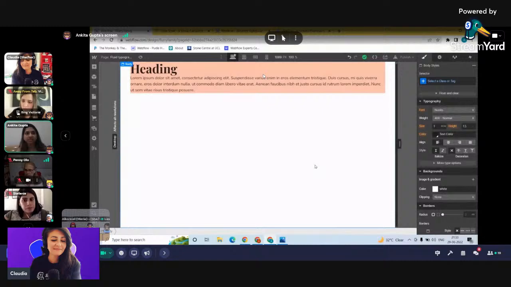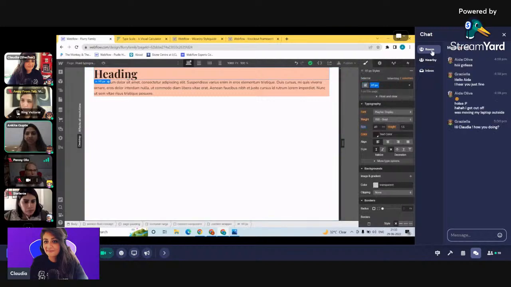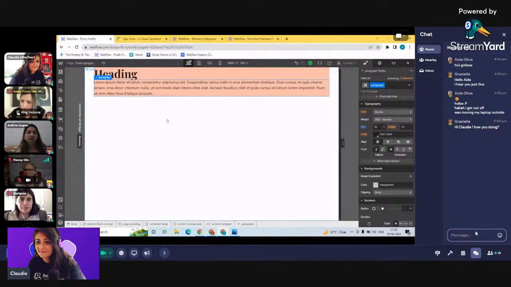Is my screen visible? Yes, I can see it. Right. So if you see this layout here, I have kept the heading as 48 pixels and the paragraph as 16 pixels.